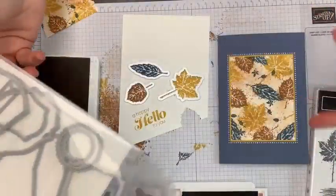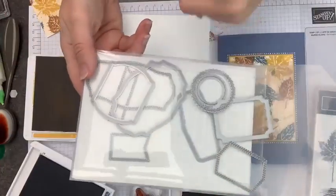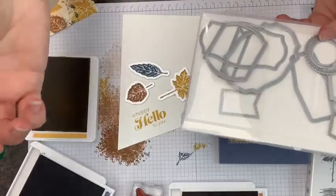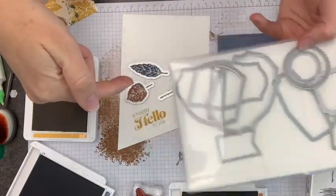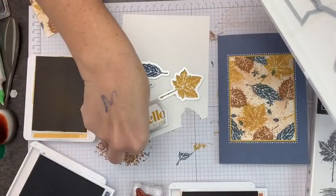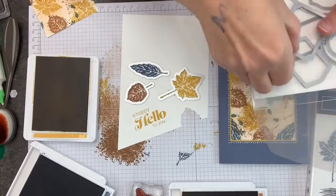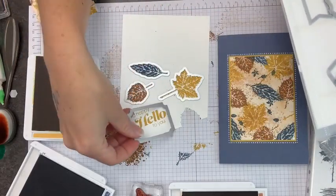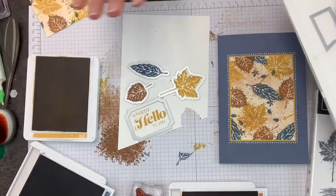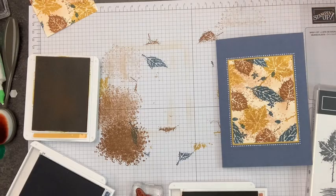Now, for Happy Hello, the workhorse die set that I'm gonna pick is the Tasteful Labels. And I know often I do scalloped rectangles. Scallops are a little bit girly sometimes. This one is a great set for masculine cards or anyone cards with lots of nice sized greetings. I tried this one first with this really pretty dotted stitched line, and it's okay. But I decided it was just a little too tight, and so we're gonna use this one with these fabulous corners, and it's gonna fit on here like this. Okay, I guess I didn't get quite far enough. Take my own advice next time. So I'm gonna die cut all these pieces, and through the magic of television, I have them cut here.